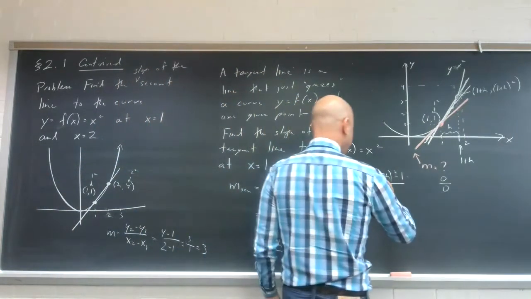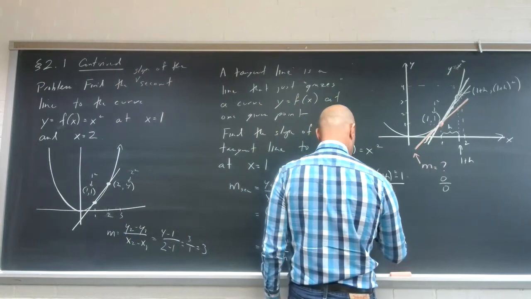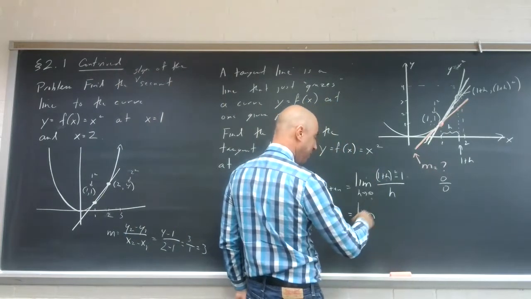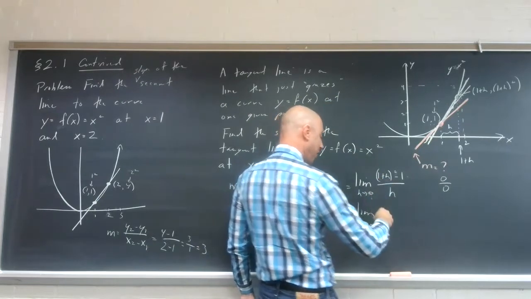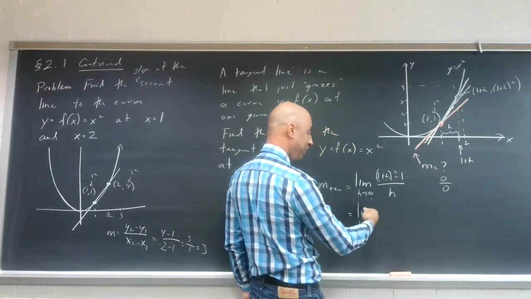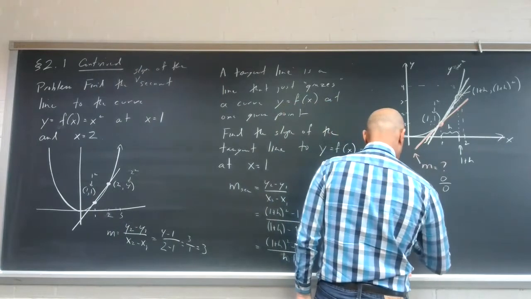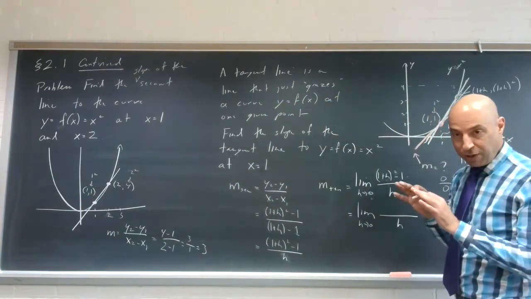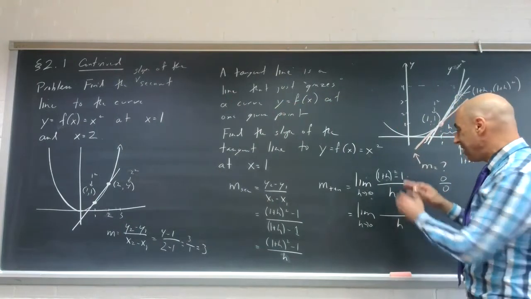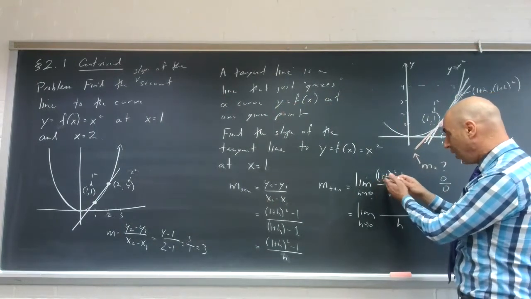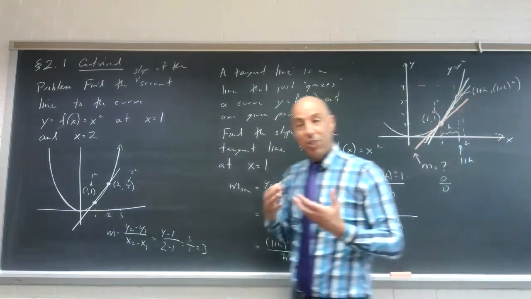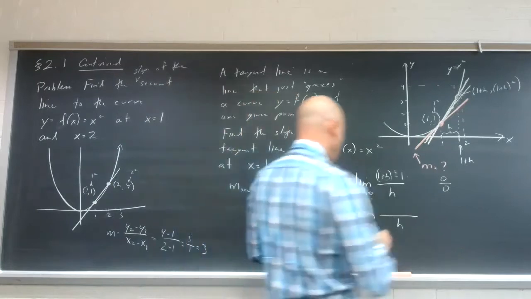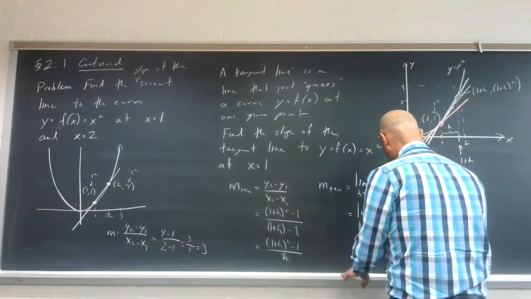Let's multiply the top out. So I'm going to keep writing limit as h goes to 0 because there's still an h over here. We're not using x anymore as my variable. Now I'm using h. We'll put that h in the bottom. 1 plus h squared. We reviewed this during our pre-calculus review. That's not 1 squared plus h squared. We know that exponentiation does not distribute over addition or subtraction. That's really 1 plus h times 1 plus h.